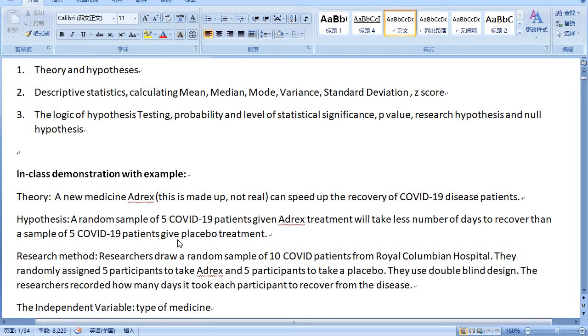Even next year or even in 5 years, if some people get affected by the COVID-19 virus, if they get the disease, this medication will help them recover faster. I cannot observe all patients all over the world. I cannot observe patients in the future. So a theory is not open to observation. It's abstract, it's broad. The best we can do is to support hypotheses derived from your theory.